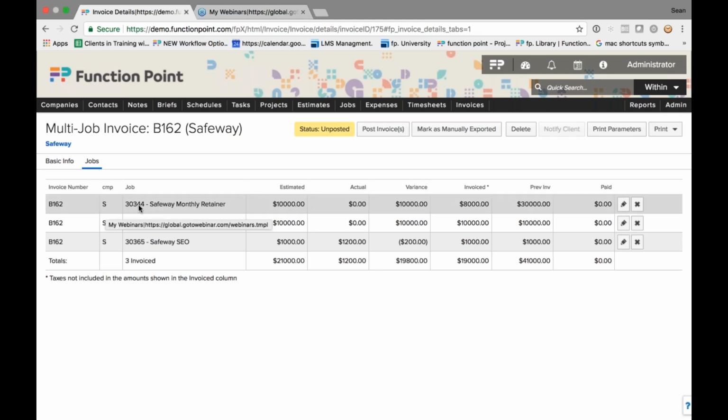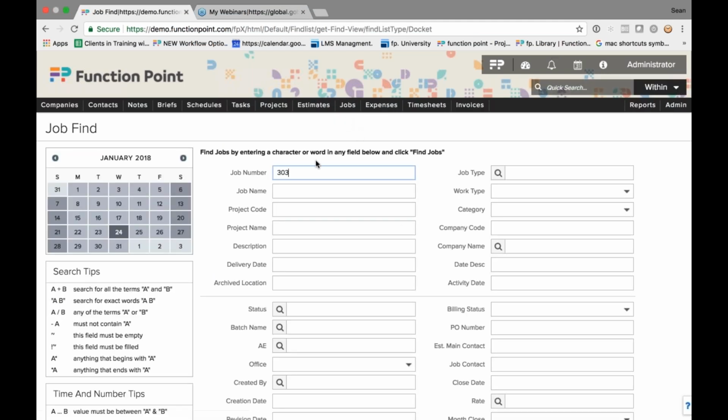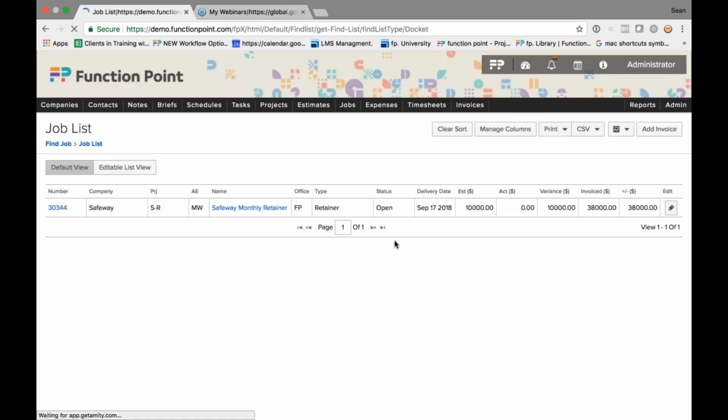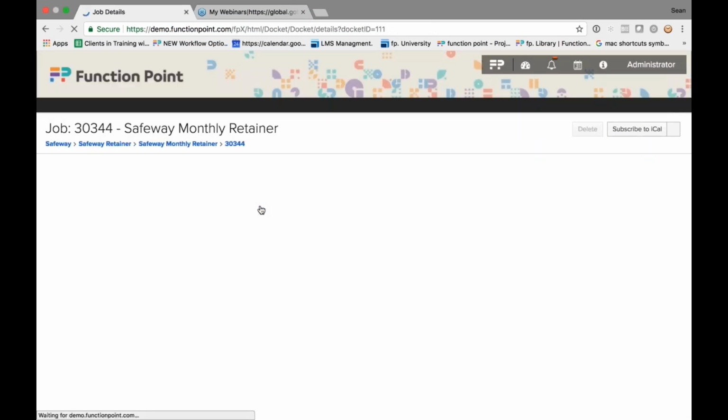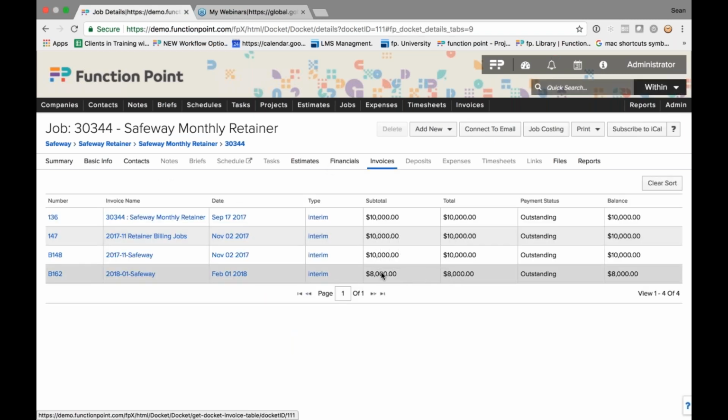But now if I wanted to take a look at these individual jobs, I can see that invoice has indeed tracked to this individual piece. So it's a bit of a time saver. As long as we've got these things organized correctly, then we have the ability to issue that sort of overall batch instead of us having to invoice off each individual piece.